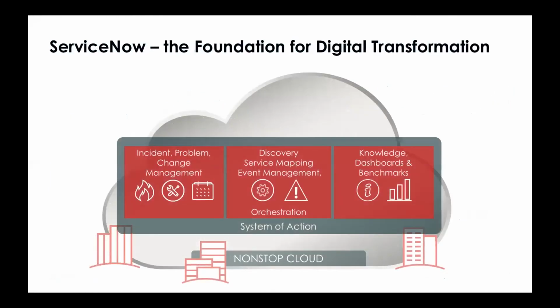So from a ServiceNow perspective, we bring all of this together. So we're not just talking about the bit in the middle, which is the IT operations management bit around discovery, service mapping, event management. We're also looking at tying that into the single system of record, incident, problem, change. You've got all the fundamental part of the platform, which is managing all this across. And then you've got the reporting, you've got the knowledge that you can make into knowledge documents that you can share amongst people within the IT infrastructure. And there's dashboards that you can make available to, for example, the business service users so they understand how things are going, how things are running. So it's all about making IT work better with the business. It's all about this transformation of IT from a digital perspective.